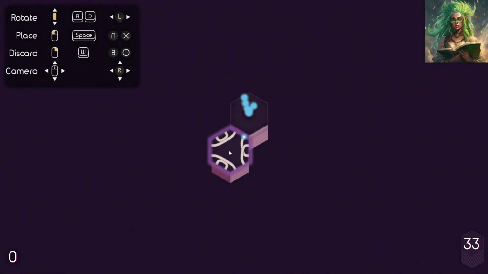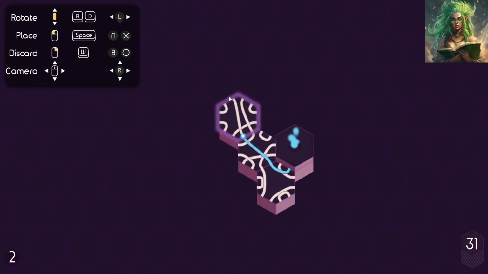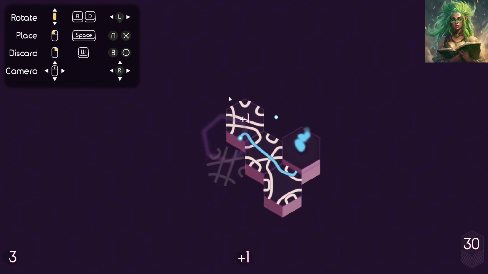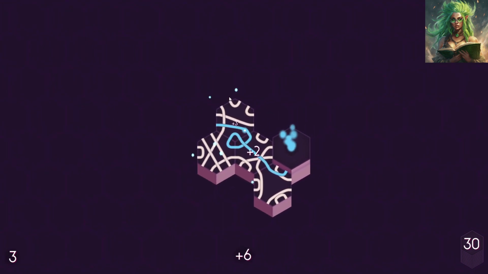Alright. Space to place. Andy to rotate. Yeah, we'll do that. Yeah, we'll do that one. Loop around quickly. Yeah, we'll do that.